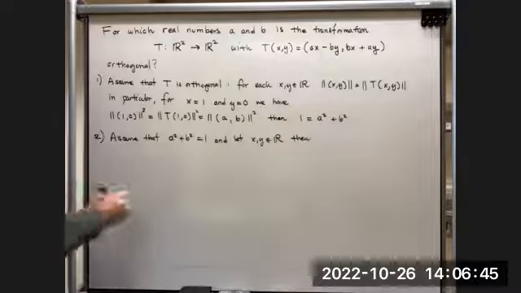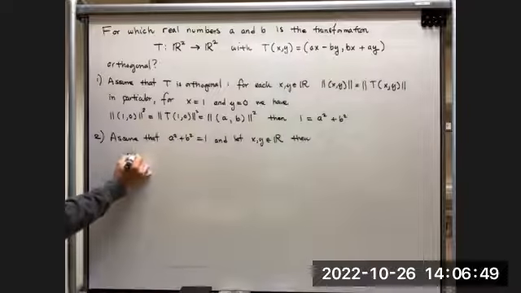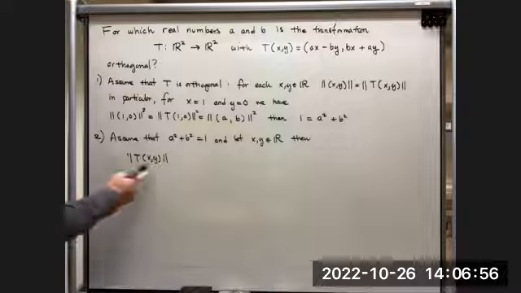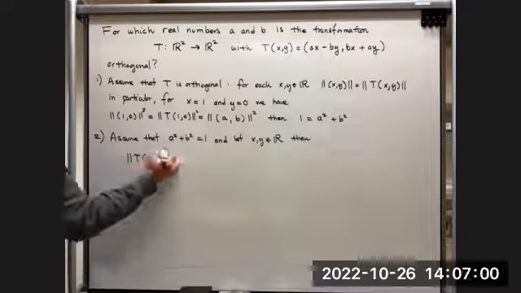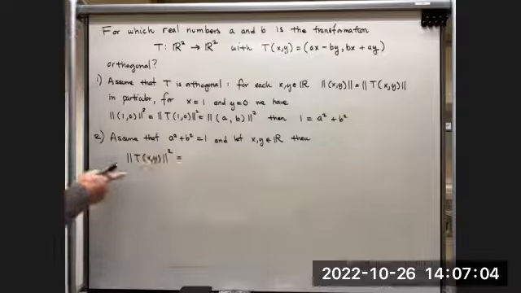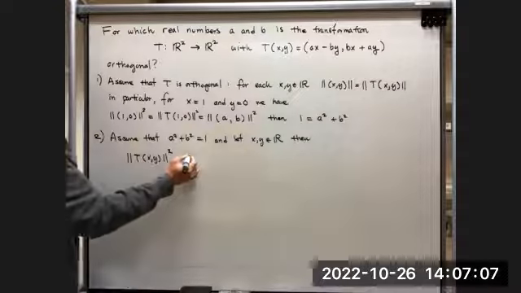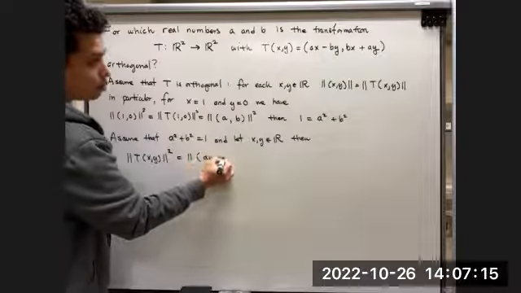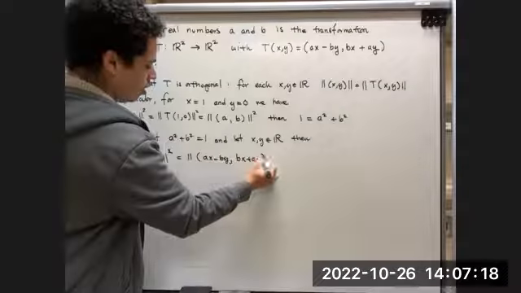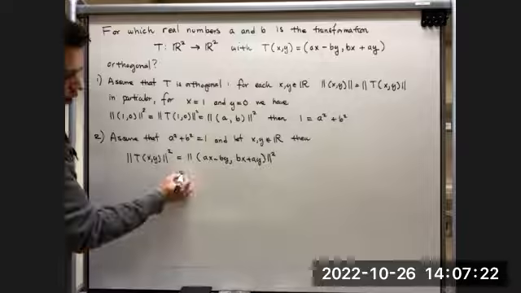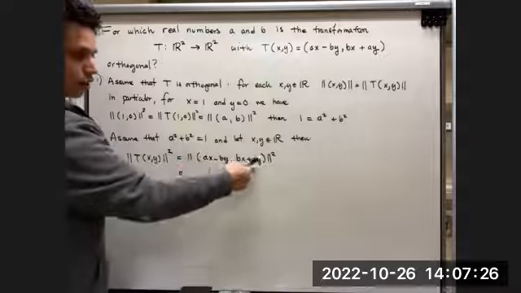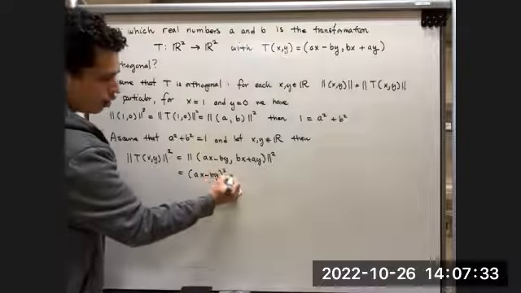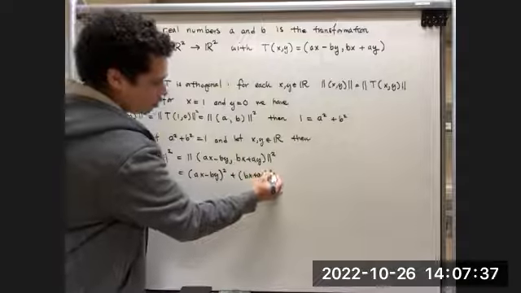Then what we're going to do is make an exploration about the norm of the transformation. And once again, we're going to make it in such a way that we don't have to examine the square roots. So I'm going to square them. So now from here, I'm going to say the following. Well, what is this? Well, not much that I can do. This has to do with just copying that. So ax minus by, comma, bx plus ay. Of course, squared, right? But then from here, by the Pythagorean theorem, what we're going to do is square this and add them. So I have the following expression: ax minus by squared plus bx plus ay squared.